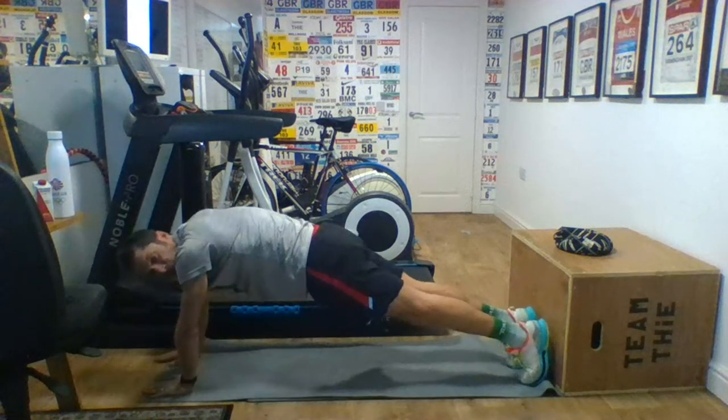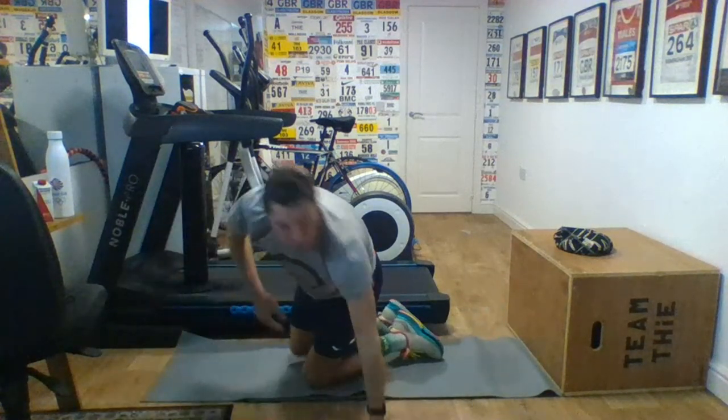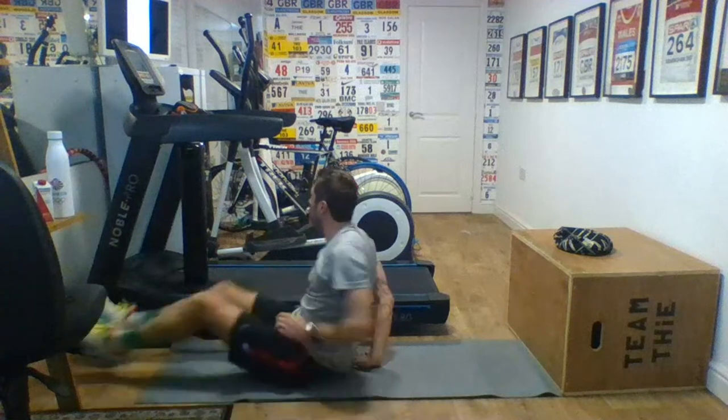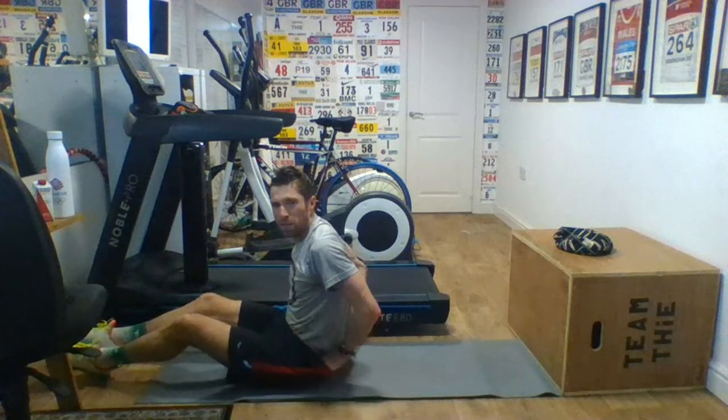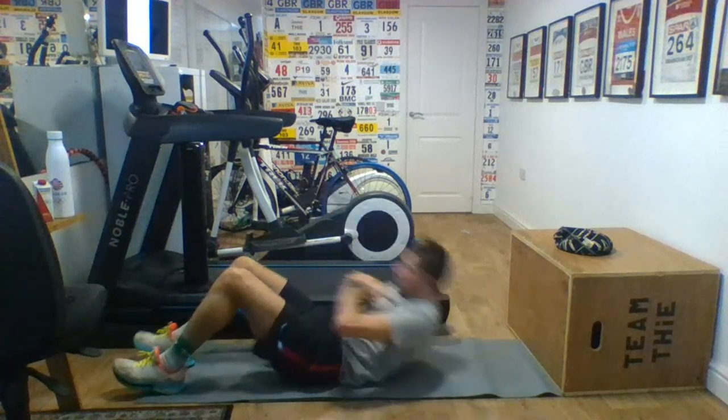And we're going to go from that into twist sit-ups. So twist sit-ups are next. Into position, 10 seconds, nice bit of time. Evening to the smalls, evening David, hope everyone's good. So we're going to go twist sit-ups, up, rotate.